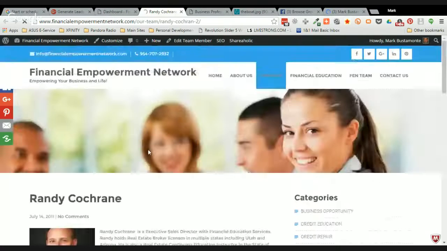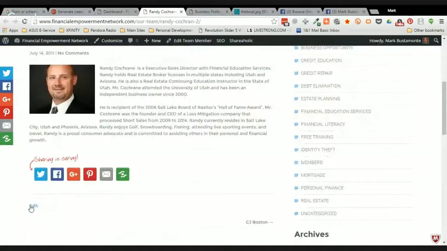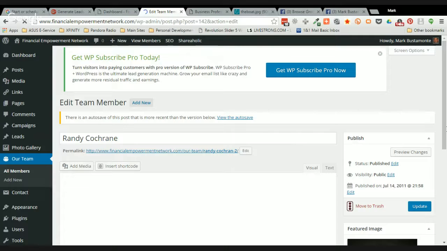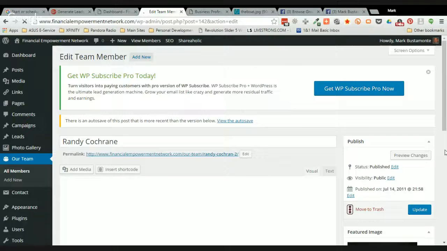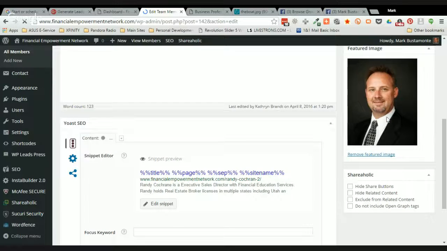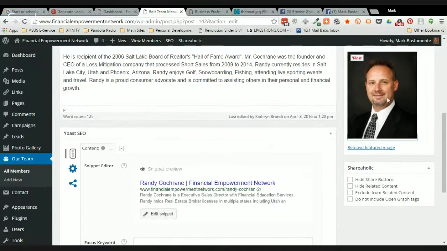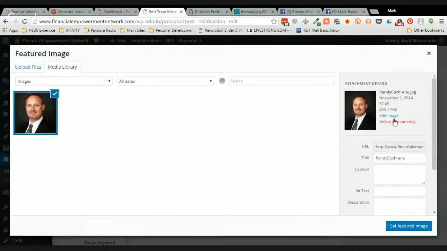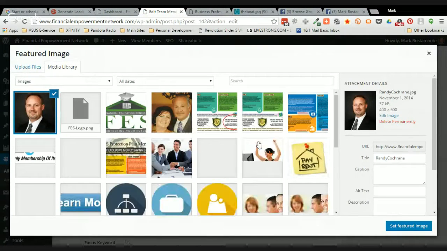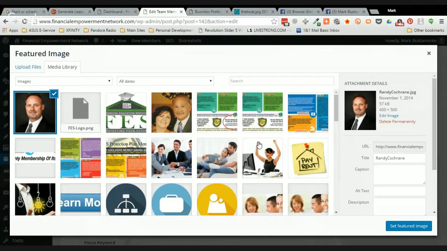So what I need is, if you want to have a profile set up, send me a picture. Don't send me a picture that's too small, because I won't put it up because it won't look good. If you do want a profile, you have to have a picture up, because it doesn't look right for the rest of the people on the profile page if there's one space open with no photo.